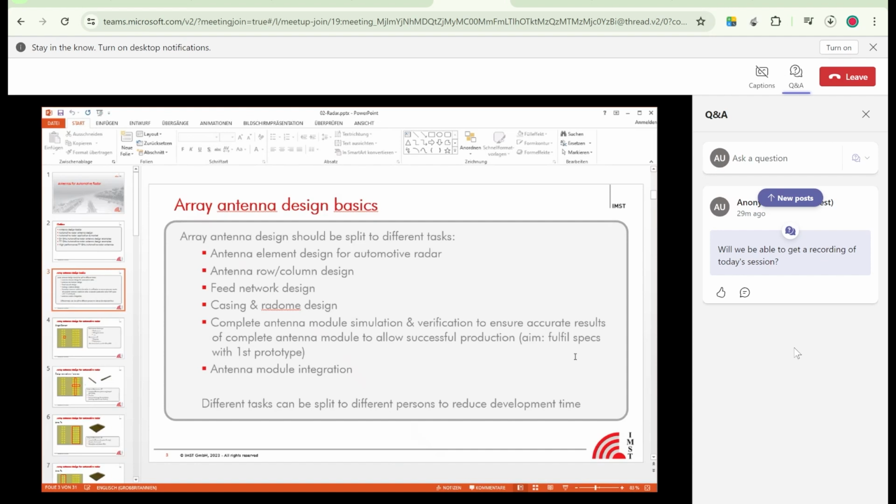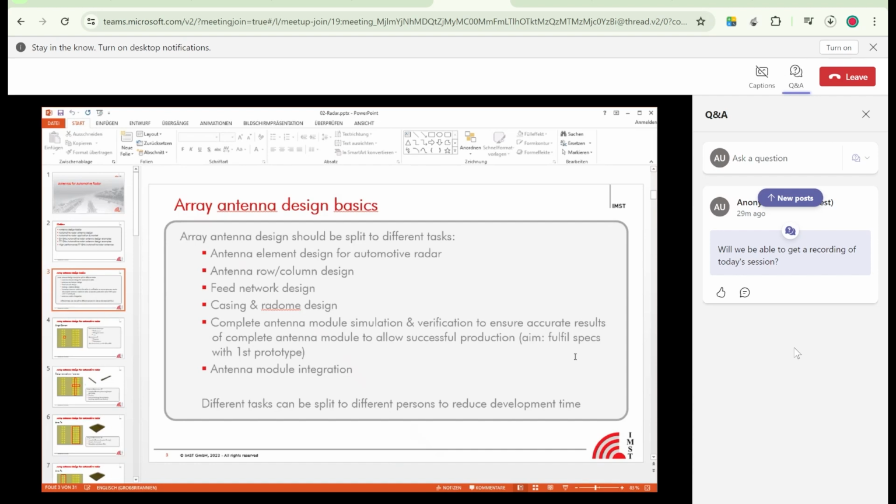Then, of course, we need to consider casing and radome of the antenna. Then at last, we have to simulate and verify the complete antenna module to ensure accurate results of the complete antenna module to allow a successful production. So our aim at IMST, for example, is to fulfill the specs in the first prototype.